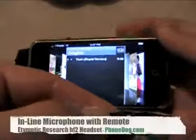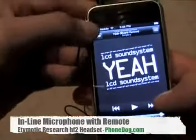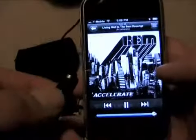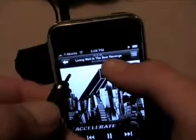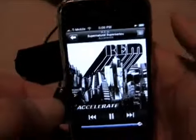You can probably hear that just a little bit. And so then the button — pause — you can see up in the corner there — play, pause, pretty simple, right? You can also use the button to answer phone calls. You can click the button twice and the song will change. So there you go: control, play, pause, skip forward one track, answer calls when they come in — all from the earphones. And the microphone also works really well. It has a little bit of noise cancelling built into it, so it's terrific.